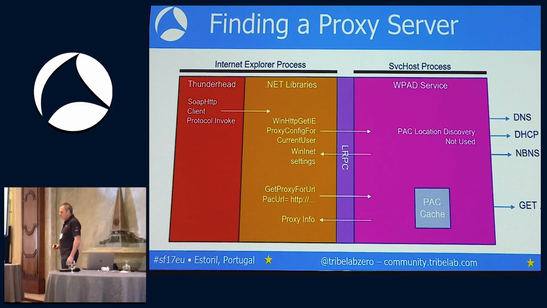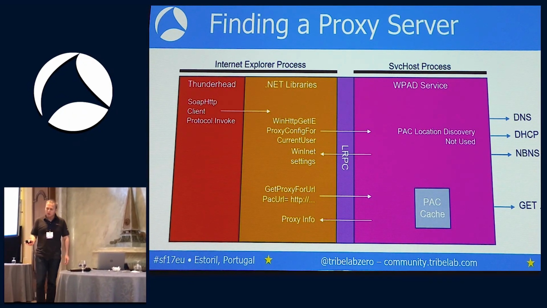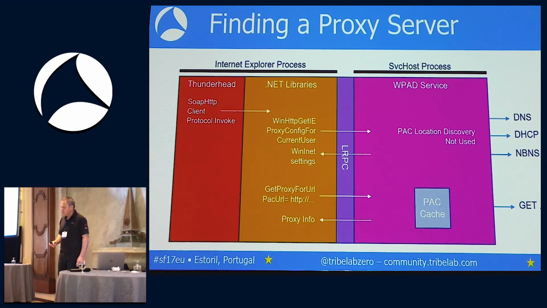And the final example I'm going to tell you about is the way that a Windows PC or a VDI session, or in fact Citrix XenApp users, the way that a browser discovers a proxy. So in this case, it's using the Windows Proxy Auto Detection Service, the WPAD service. And I'm sure you've looked at network traces and seen WPAD messages in the network traces.